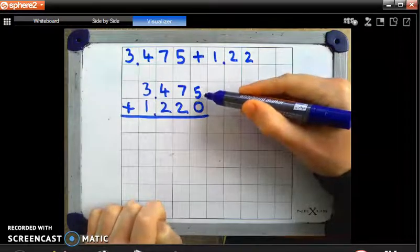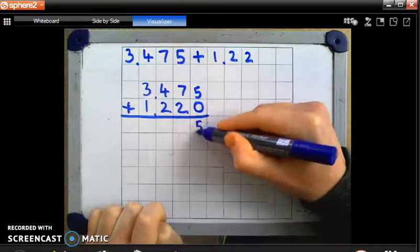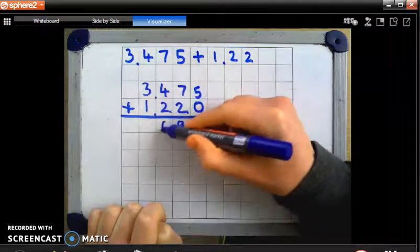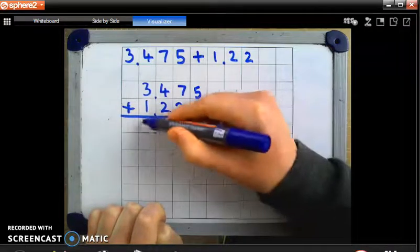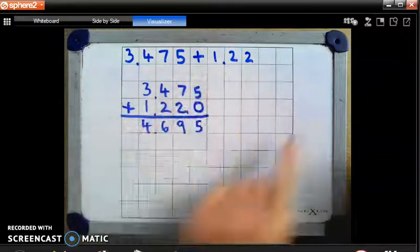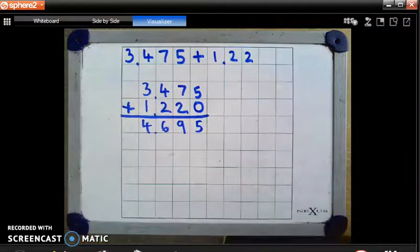Now we're ready to add. 5 plus 0 is 5. 7 plus 2 is 9. 4 plus 2 is 6. 3 plus 1 is 4. 3.475 plus 1.22 is 4.695.